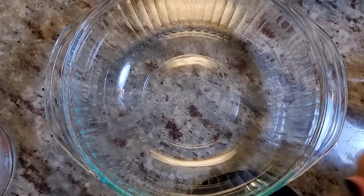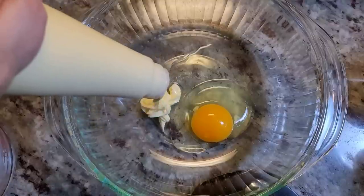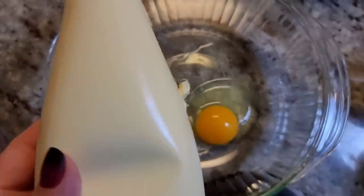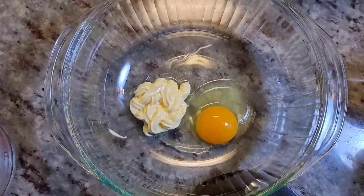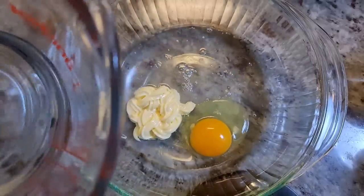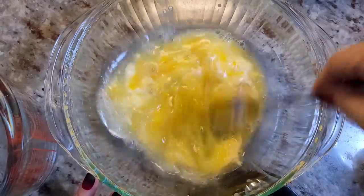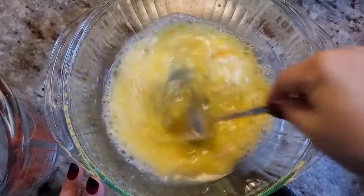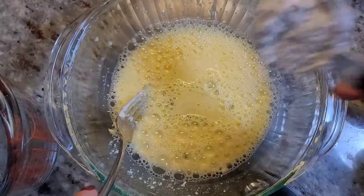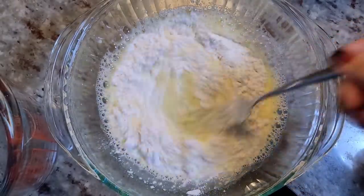Here in my bowl, I'm going to create the dredge. I'm starting with one large egg. I'm going to add like 2 tablespoons of mayonnaise. This is a Japanese mayo. It's my favorite, but use what you've got. I'm also going to add a little bit of water. I'm starting just with a little bit of water to mix things up, and then I'm going to add my flour to create this batter. Go with like 1/3 cup of all-purpose flour. Give that a mix to create a batter.